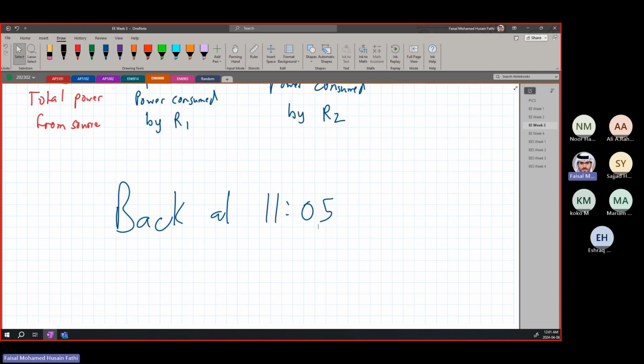And after parallel, hopefully we will do week 4, it looks like we will make it. We will do reduction of resistances and all of this and we will try to solve that. And after that, next session we can start with KCL, KVL and maybe even Maxwell's. Then 5 minutes break and I'll be back.